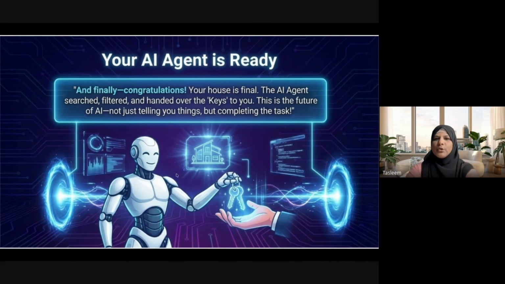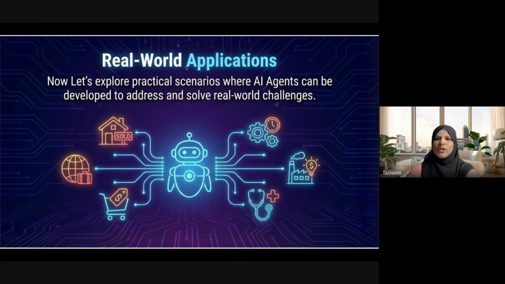So this is a human agent. The same thing can be done using an AI agent also. So what are the real world examples? This is one of the examples, right? Property agents. You can build an AI agent for searching properties and sell it. You can build an app of your own, or you can help the agency with these AI agents, so that it will solve most of their problems. So this is one of the examples.